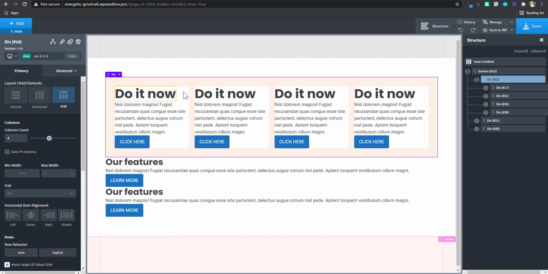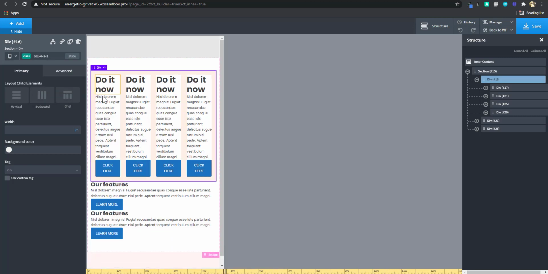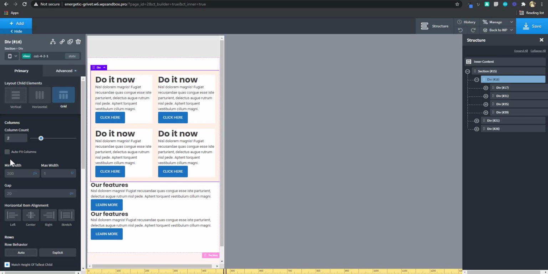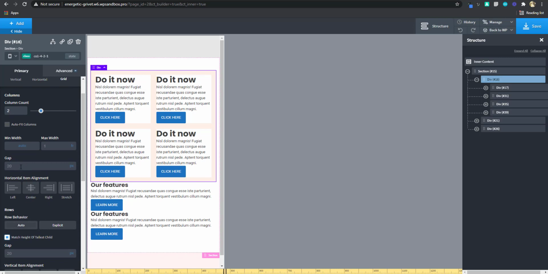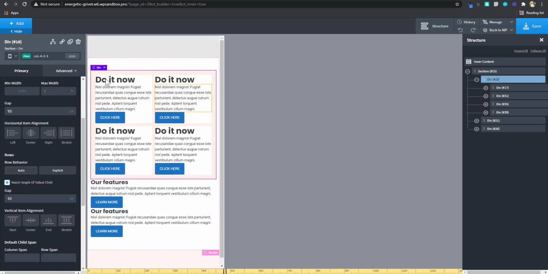So remember, what we want to do is to have these 4 sections up till these breakpoints, and then from these breakpoints we want to have 2 columns, not sections. I'm going to select this again at that breakpoint, and then I'm going to say 2, and then minimum width still auto. All right, so you can see, and then at this breakpoint I want to adjust the gap. At a smaller screen I want the gap to be smaller. The default gap is 20, so I'm going to give it 10, and then I'm going to give it 10 here. All right, so my default gap here is 10.